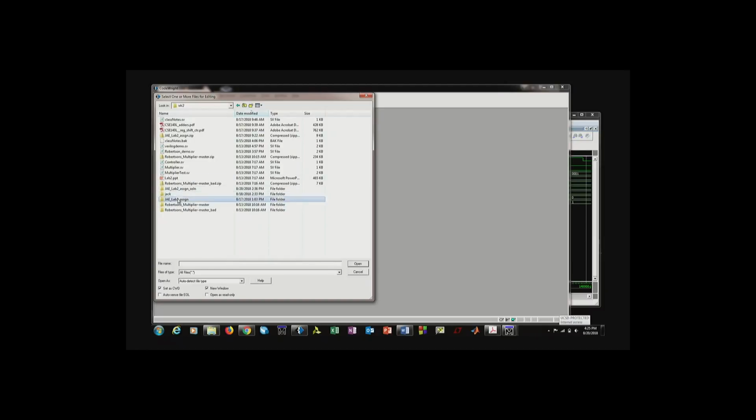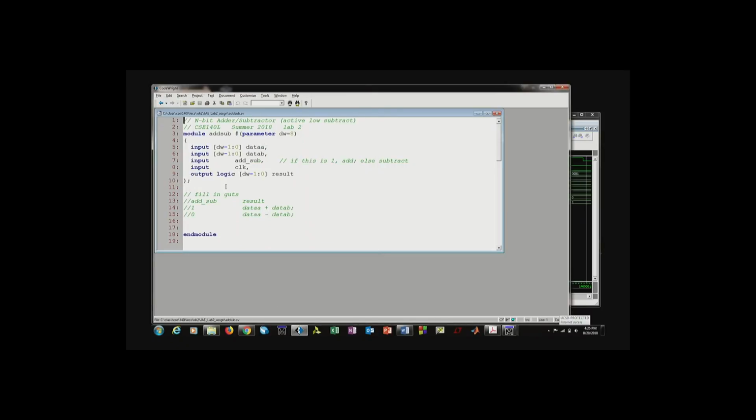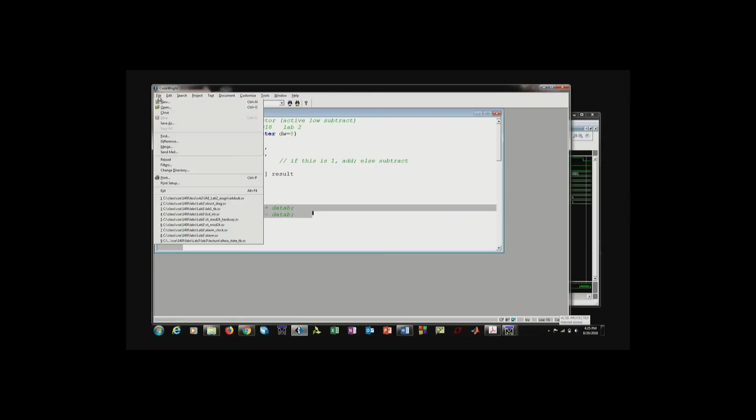So here's the assignment. For instance, I give you the add subtract module, and I just ask you to come up with the expression. So this is what it's supposed to do. It's a one input control. It's got to do these. So that one's pretty easy. And I do that. Let's just grab a couple others.